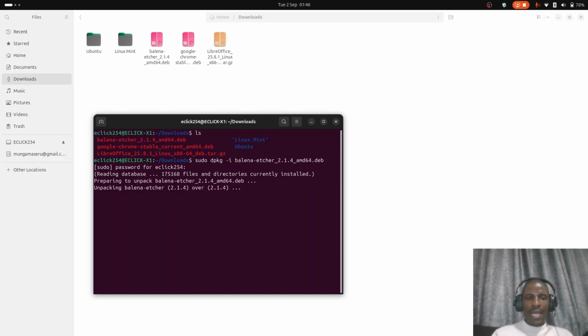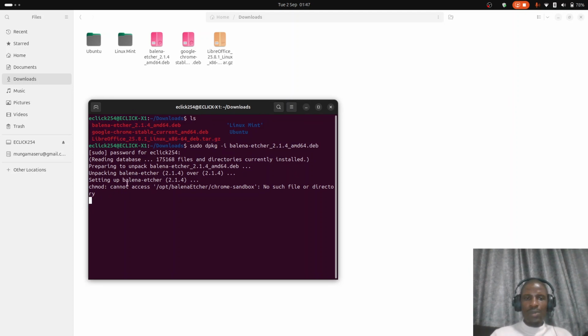It will unpack and install balenaEtcher, and then we should be good. I think I had already installed it, so it's fine. Let's just complete it. It will find out that it already is installed, and then we can proceed. Okay, there we go. So this is one of the beautiful things about using Linux and the command line interface. Even if you have a program already installed, it doesn't duplicate the files. It will actually just check if there's anything that's missing and maybe update it, or simply notice that it already exists and it will just complete.